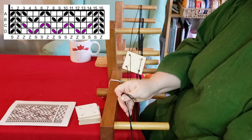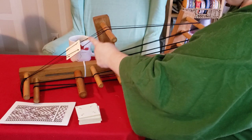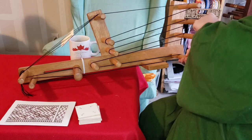Now, there's a couple of things I'm going to show you. First of all, this is the path that the strings take. Notice that none of them overlap. They don't crisscross. And I just follow them in a logical order from top to bottom.